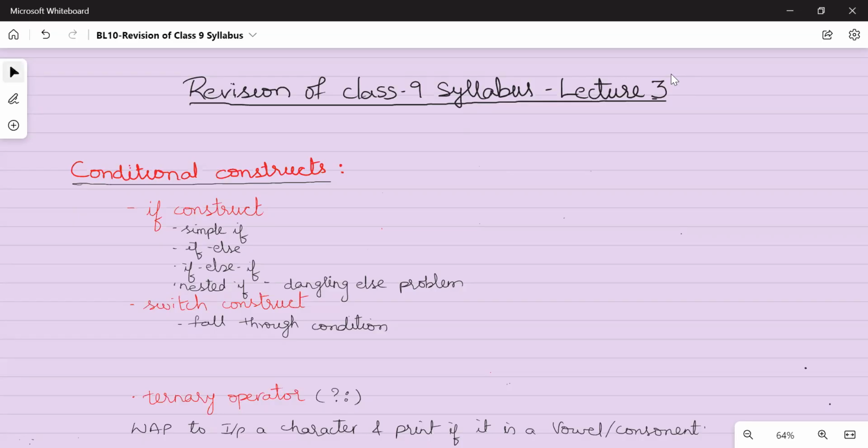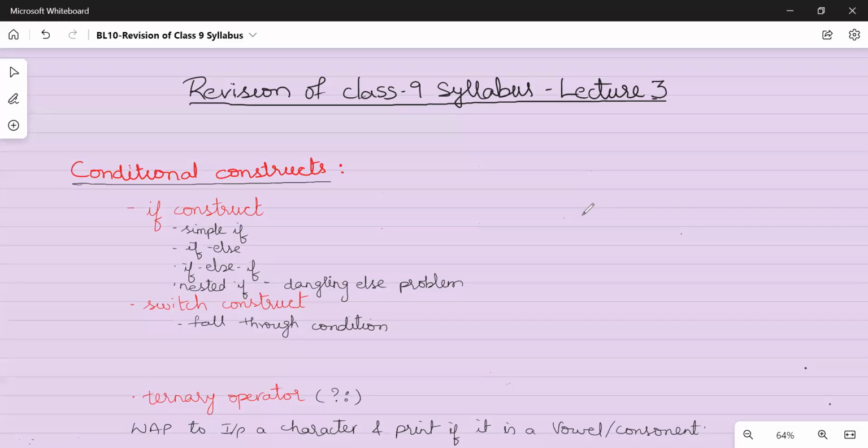So today we are going to study about conditional constructs in Java, the selection statements. As you already know, the selection or decision making statements allow selective execution of statements. It enables decision and subsequent selection of some of the several possible actions. Basically, the conditional constructs can be divided into three categories: the if construct, switch construct, and ternary operator.